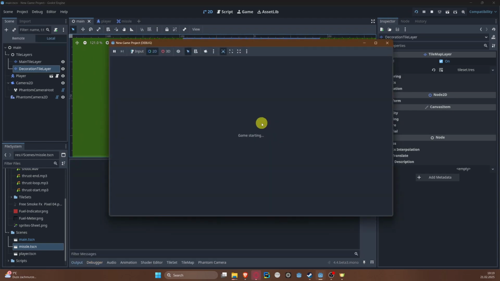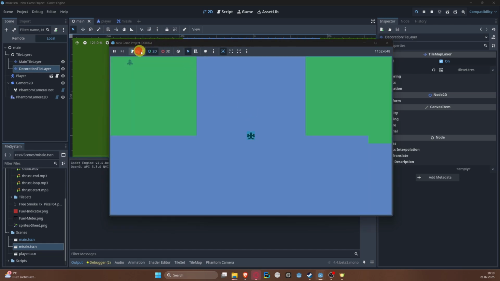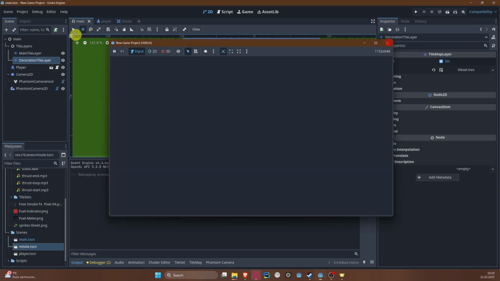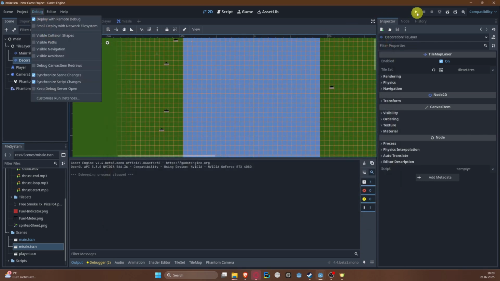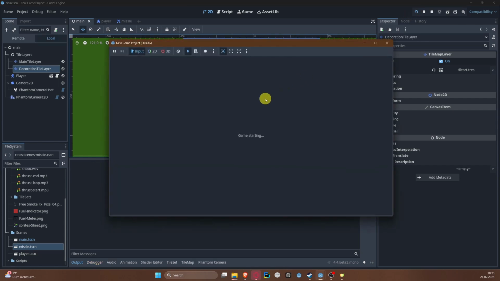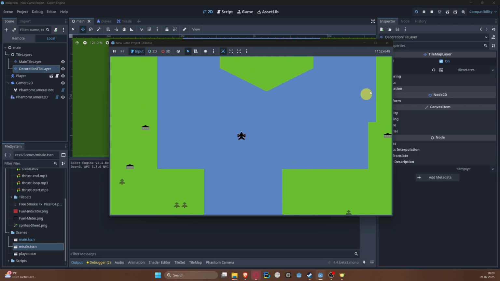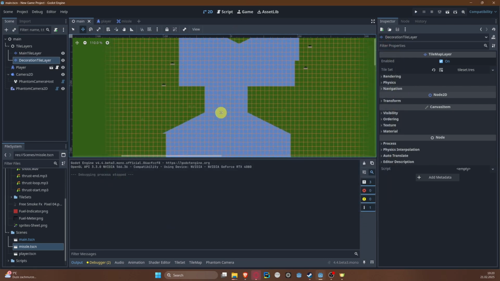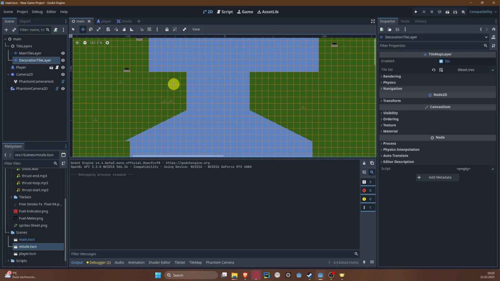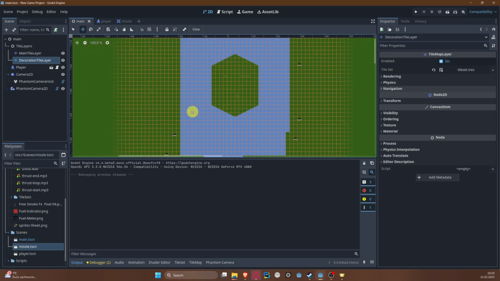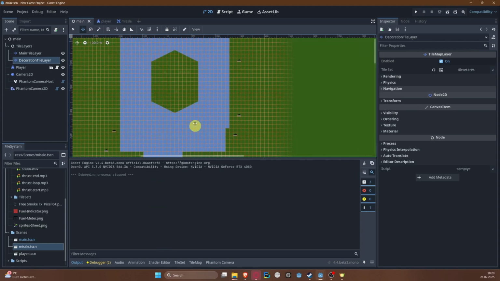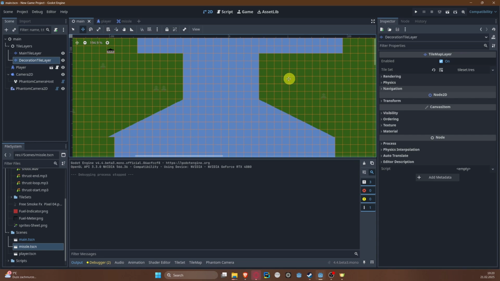So let's see how that looks. Okay, it looks kind of nice. It's gonna look better after we disable visible collision shapes, so we can do that and rerun this. Okay, that looks pretty nice. One thing that we also need to add when it comes to decoration is the level separation. So this narrow gap here that you can see typically means the level ends here and another section of the level starts, right? And these are separated by road and a bridge.